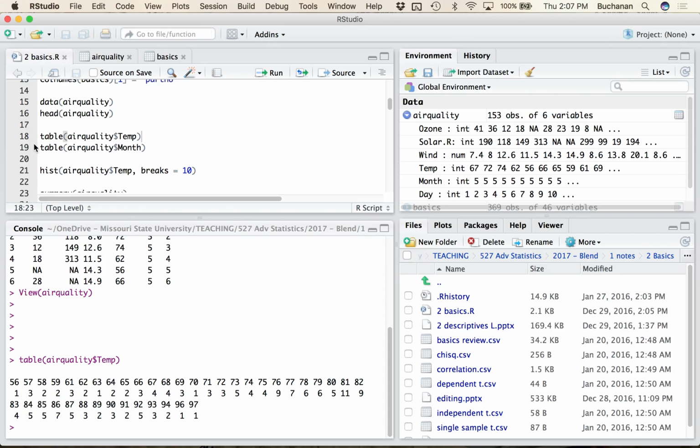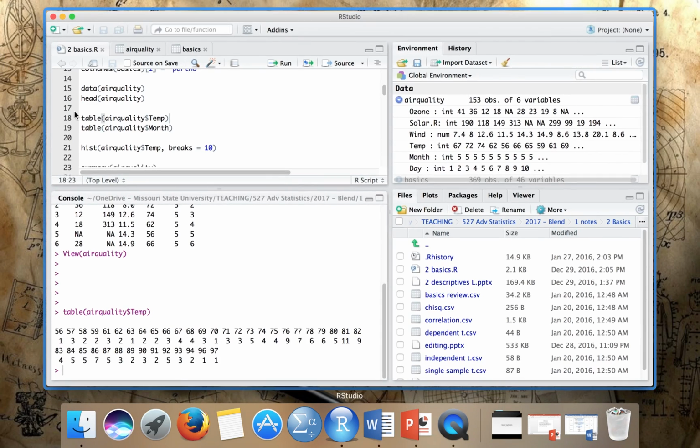All right. So that aside, what did it do for us? Well, this table is not a very good table because frequency tables are really much better for categorical variables. But either way, it created a row of temperatures and then the frequency for each temperature. So what that does is allow us to look at how often each temperature happened, which is not the best way to visualize continuous data.